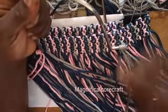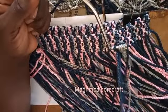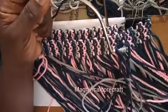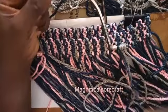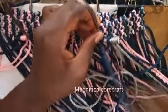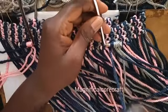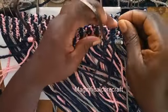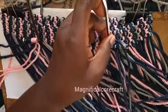You pick the third rope, you do the same thing, pull it from the back here, you bring it out, you secure it. Then you do the same thing this way, bring it here, then you pull this from here. Then we're going in for the last one. You put it this way, you bring it, you pass it through the loop.